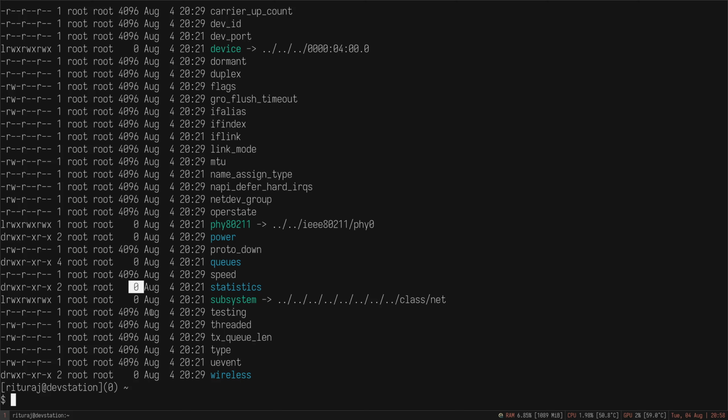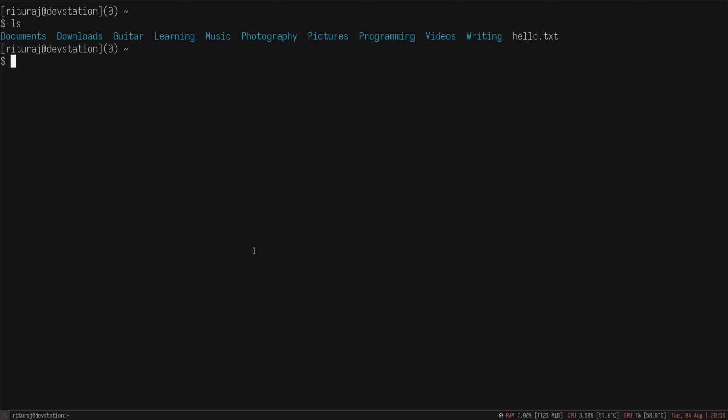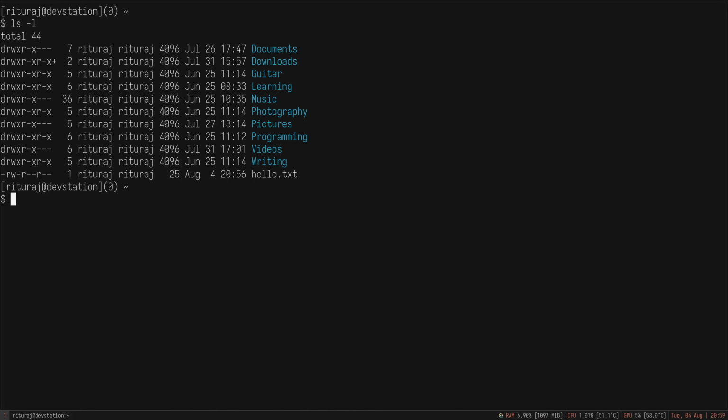I don't know why some files have 4096. 4096 comes up when it's a directory specifically. So if you see, for example, here ls -l, all the directories have 4096 because directories are internally stored as files. So that's why it has 4096 bytes.